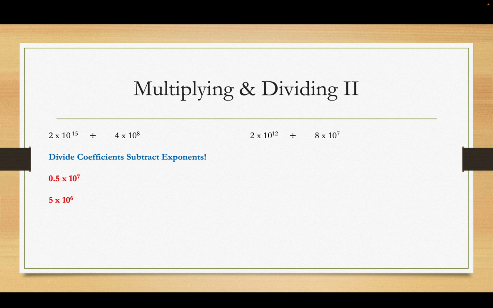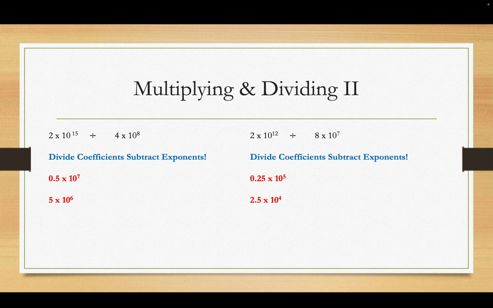Okay, I'm assuming you're doing stop and start here. Again, divide coefficients, subtract exponents. 2 divided by 8 is 0.25 times 10 to the 5th when we subtract the exponents. 0.25, however, is not between 1 and 10. I need to multiply that by 10. That moves the decimal to the right. Whenever we move the decimal one place to the right, we've multiplied by 10. But then I have to divide the 10 to the 5th by 10. Divide, subtract exponents. So going down 1 there, I get 2.5 times 10 to the 4th.